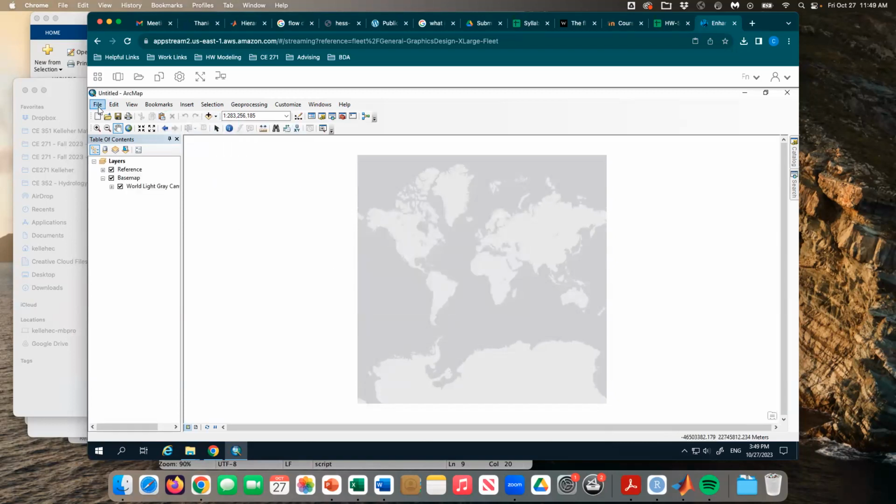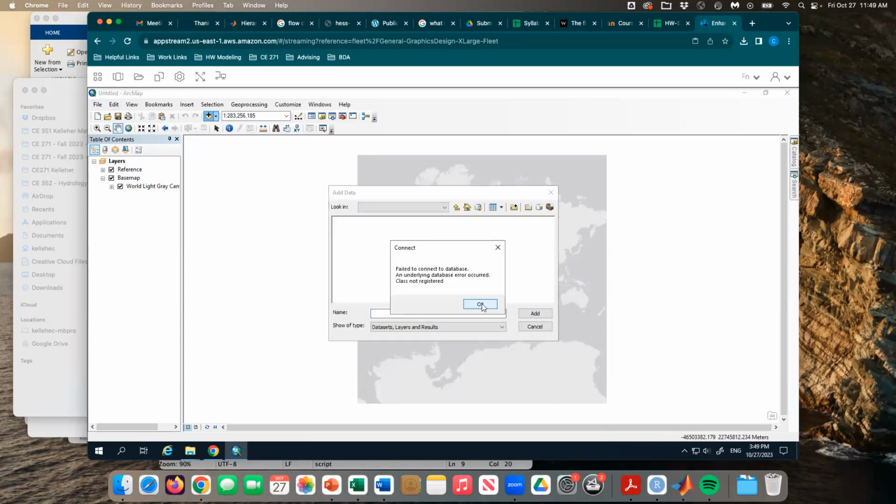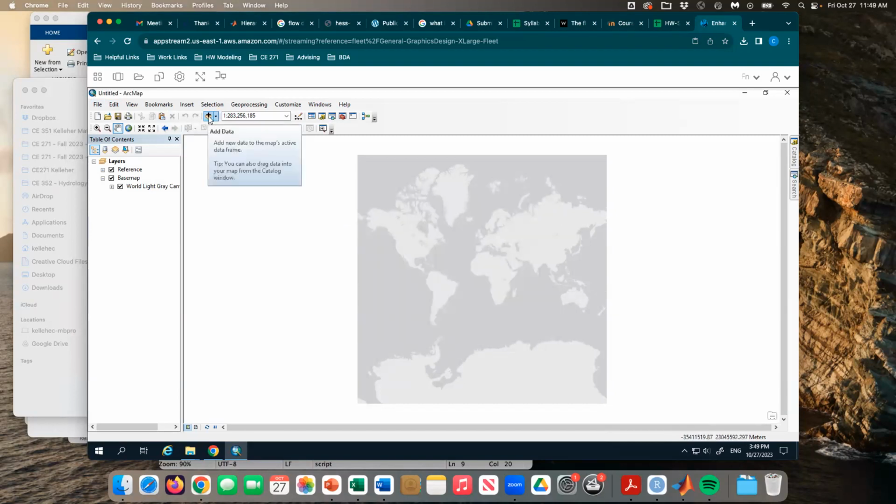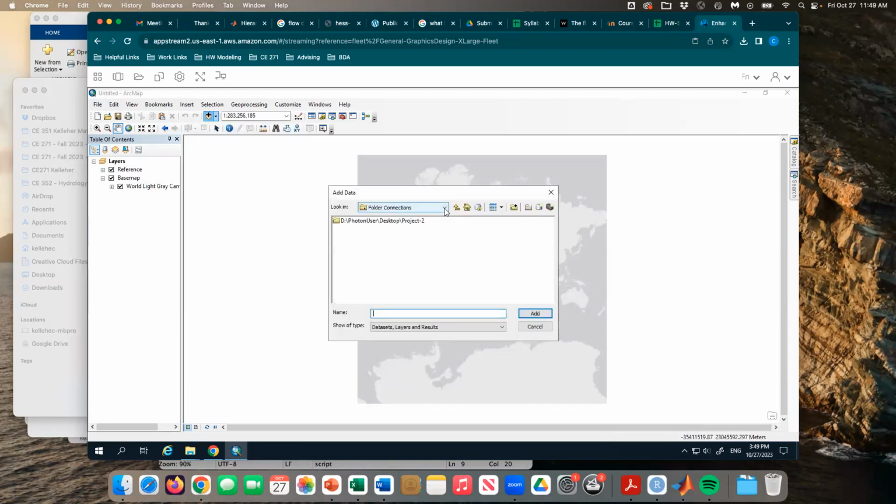The next thing you want to do is you are going to add your data. So I'm actually going to delete this folder connections. I don't have one. So, okay, we're going to add data. What you're going to do is you're going to click on the add data button.